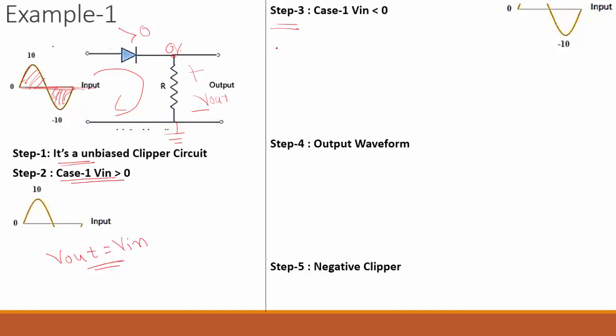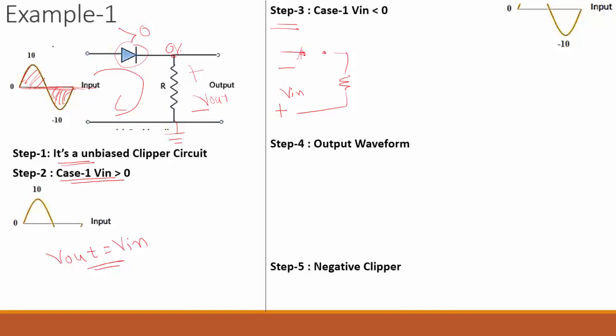Now for this case, if I draw the equivalent circuit here, again this one is 0 volt. All the voltage applied over here is 0, minus 1, minus 2, minus 3 up to minus 10 and 10 to again 0. That means this diode remains in reverse bias. If I draw the equivalent circuit, this will be an open circuit, and again I have a resistor. For the negative voltage, the terminal will be reverse.